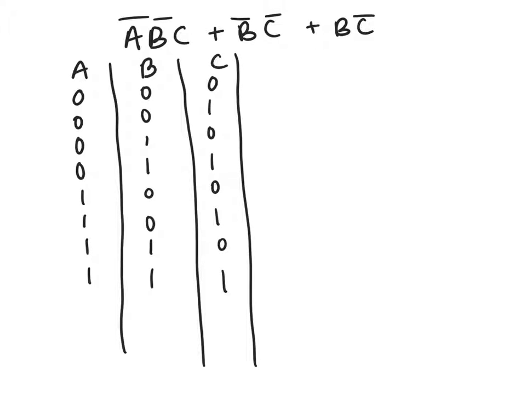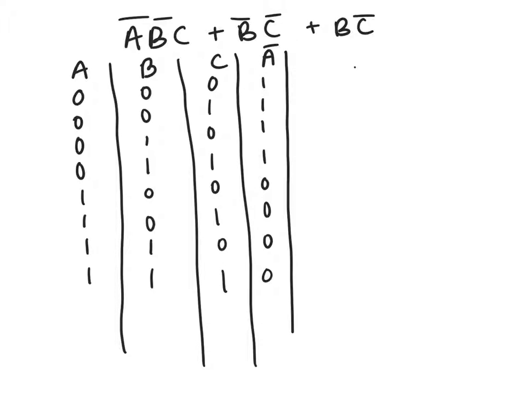Now we're going to use the truth table method to solve the simplified expression and see which will make it true. I'm just going to rewrite our simplified expression from before and then draw in the truth tables for A, B, and C as we've already done. Now our first expression that's not A, B, or C is A naught. Our second term that isn't already on the table is B naught, and just a reminder, A naught and B naught are both true when their original term was false.